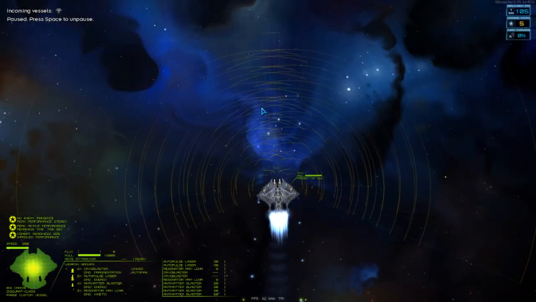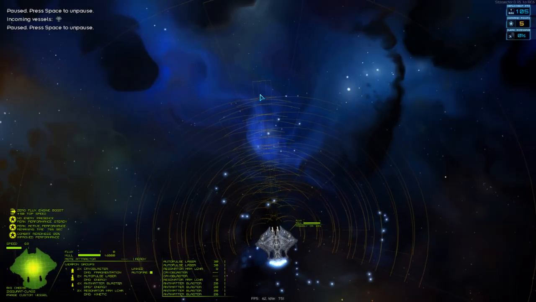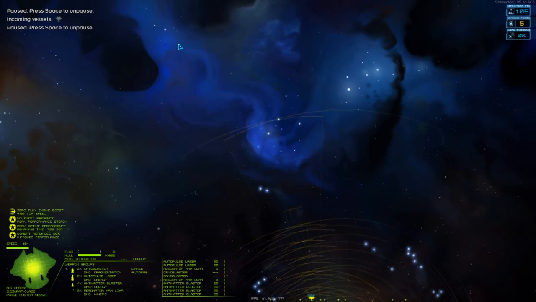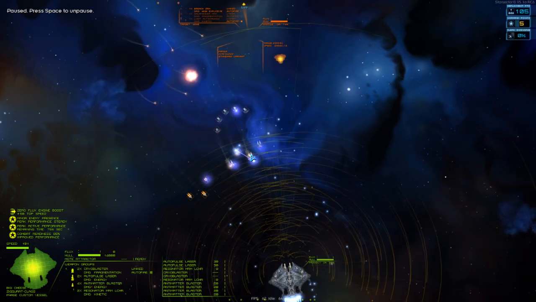Get them, Big Cheese. We're just gonna kind of post up in the back lines here and wait for them to come to us. I think that'd be the smart move. Come on. Where are you? Yeah, I don't think they're coming to us. They're gonna hang around the station.